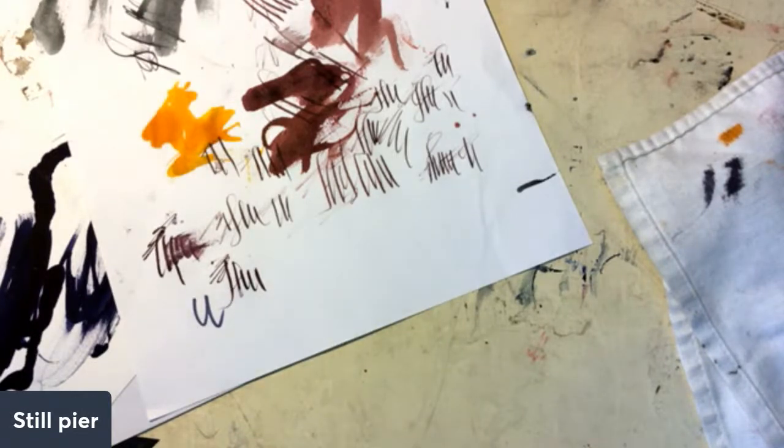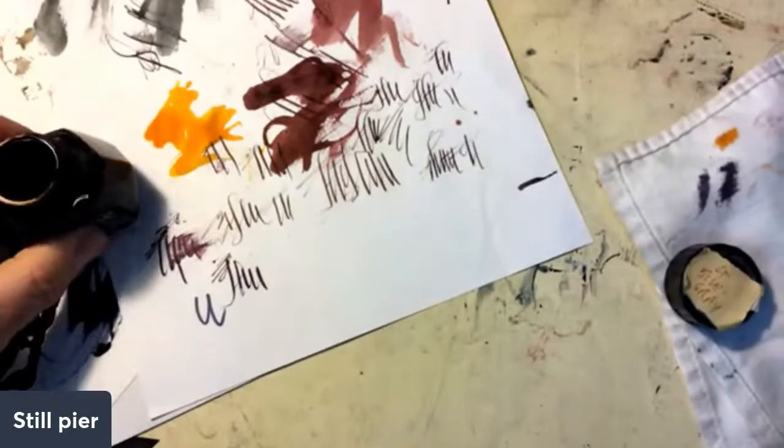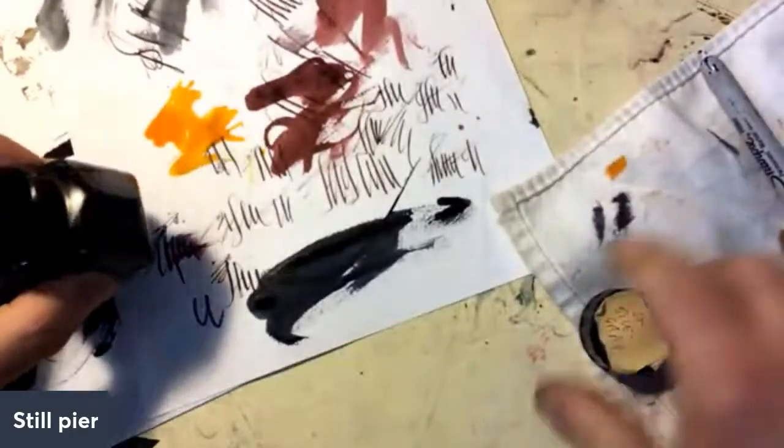Okay. Light blue gray, this says. Shall we see if it is correct? I guess so. Close enough.